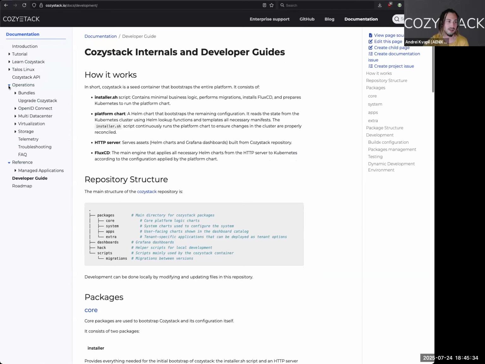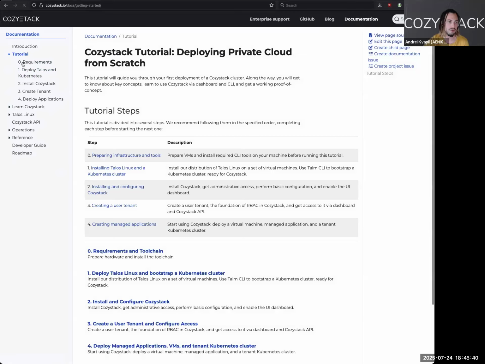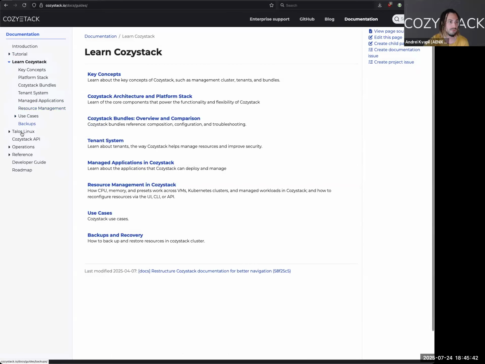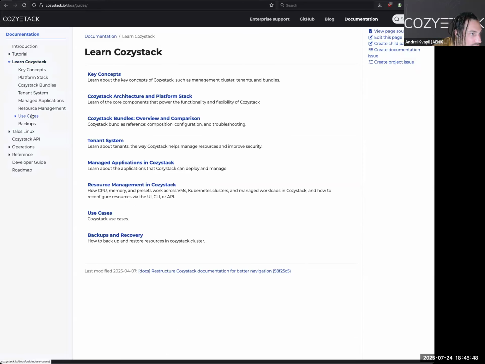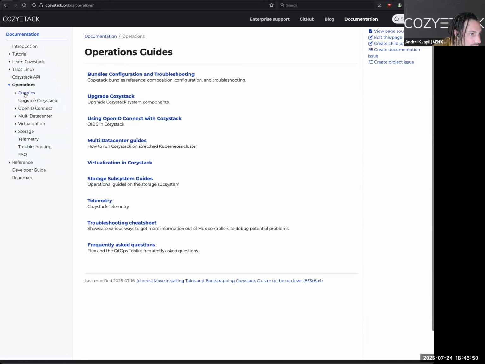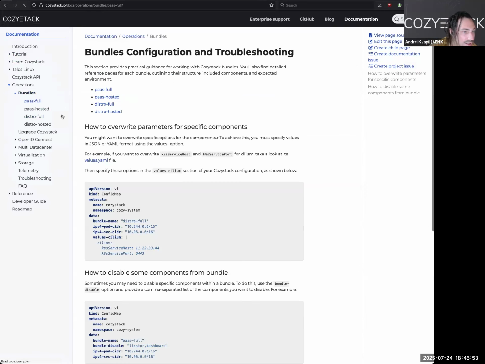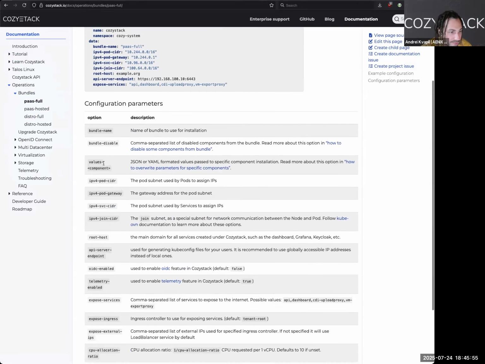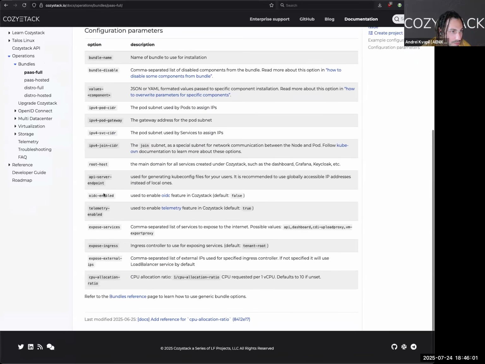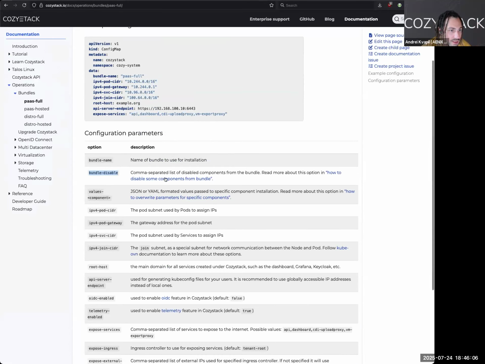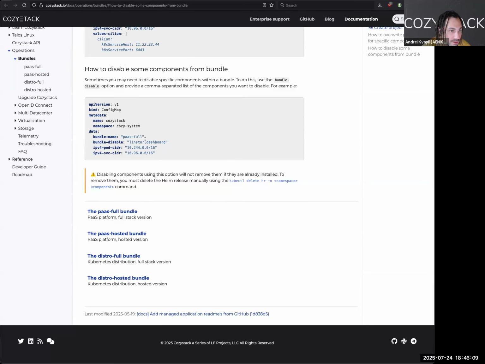If you're interested in testing it as existing functionality, there is an opportunity to override parameters. Actually, I'm not sure, we reworked the documentation a little bit. I think it should be in operations, bundles. Yeah, here. We have this option in the Cozystack configuration. You can disable some components. Just for example, you can specify them like that.